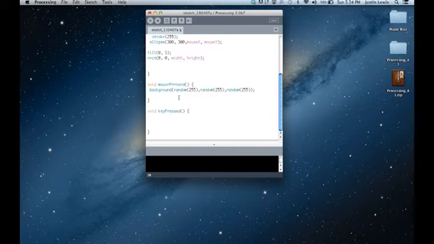How I do that is I just write if in here, and we're inside of the keyPressed block, right? What key we want to use is up to us. So if the key, which is the key that is pressed, is equal to, we use double equals like that, which means is equal to, 'S' for save.